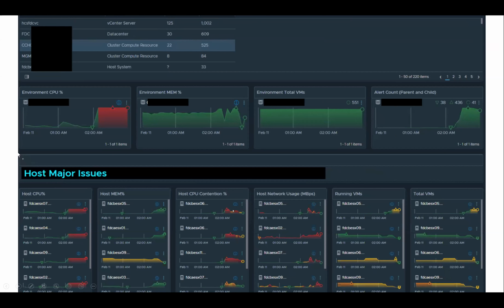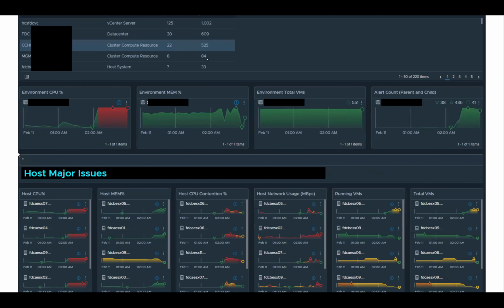Contention, of course, we're going to have contention because all the resources are fighting each other on the CPU side. Network goes up, but not that much. VMs are not growing that much, right? The C7 actually went down. So it's not a VM problem, right? In the end, we found out the issue was they put a scan on every Saturday at 2:15 a.m. that runs on all the VMs at one time, right? So it caused all the VMs to spike up to 100% CPU and peg all the hosts and the cluster at the same time.